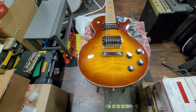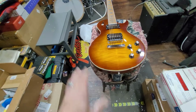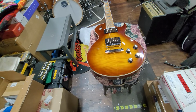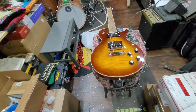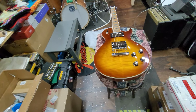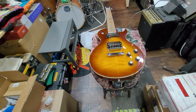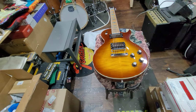If you're going to sell it for $200 when there's other companies that sell these, well, I'm not going to say this, I should say this body style, for less. You can pick them up for $100 to $160, $170, but you still got to pay for shipping. Guys, look, it costs $100 to ship a guitar from China as a single guitar, anywhere from $100 to $150. I paid, like I said, under $220 for it with tax and everything. I think it was like $212, something like that. I don't have my receipt on me.